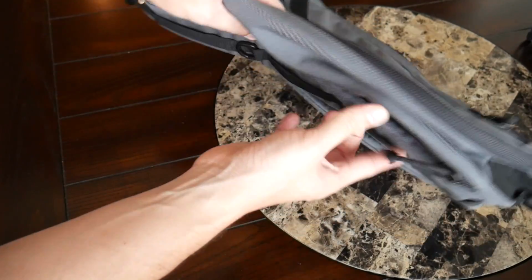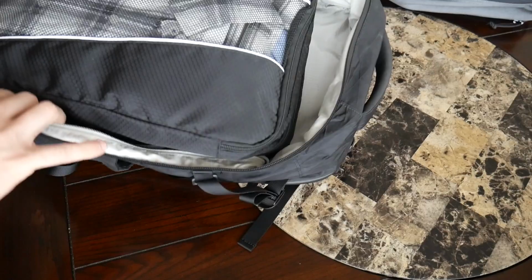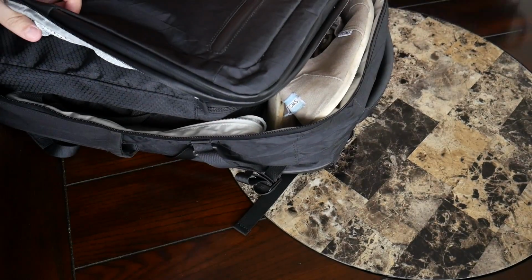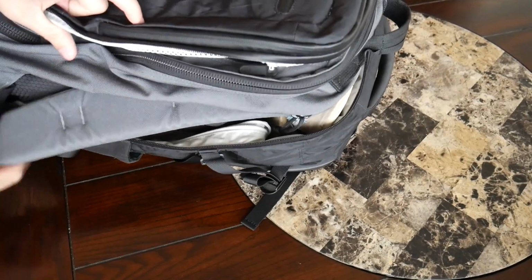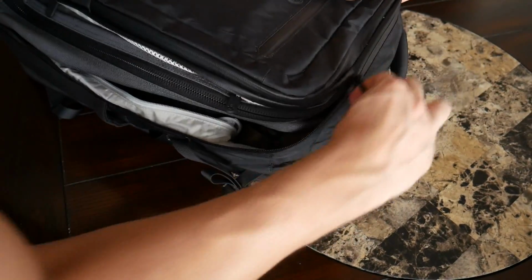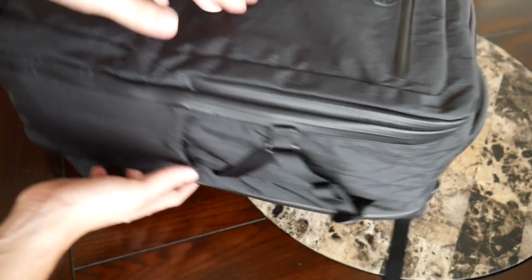And so what I went ahead and did is tested it out with the Tortuga Outbreaker 35 liter bag, which is the one that I also featured in the review for the Outbreaker Day Pack, to see if I would be able to fill this bag up with a packing cube or two, as well as the bag, and see if it would still be able to shut. And I have to say, even though it was a little bit of a tight fit and I had to squeeze it a little bit to make sure that the zippers got all the way around, the bag actually closed. So considering that the Tortuga Outbreaker is a pretty slim bag and it's not that big, it's really impressive that the Recycled Firefighter bag fits in there so comfortably.